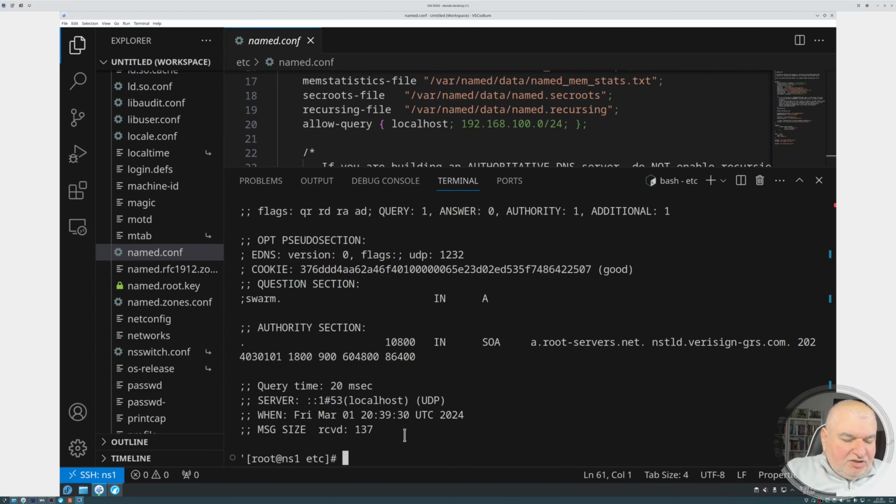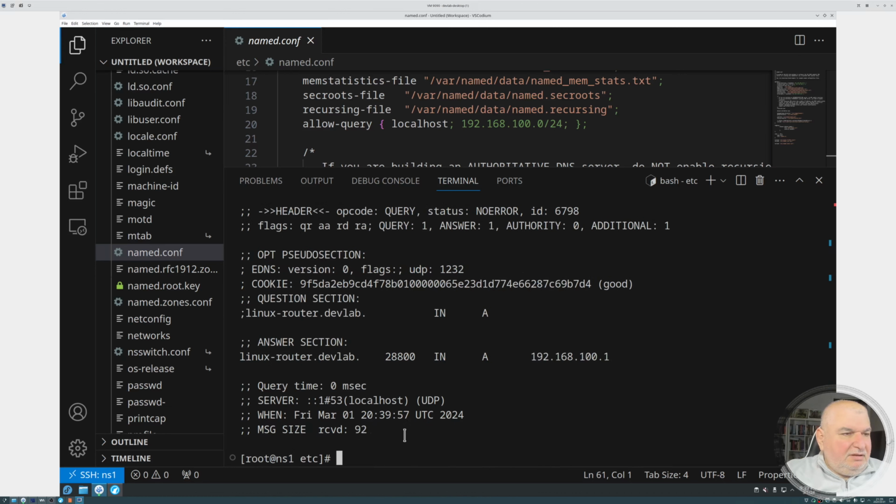So let's try to see if we have dig localhost Linux router. We have the Linux router defined at localhost. Yes, we have it. So let's ask the Linux router now.